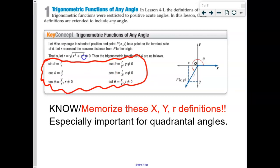The other formula that's snuck up here is right here. It says r equals the square root of x squared plus y squared. Does that look like any formula you know? Kinda. Doesn't it look like the Pythagorean theorem, a la the distance formula as well? Yeah, it is. And I'll show you why.